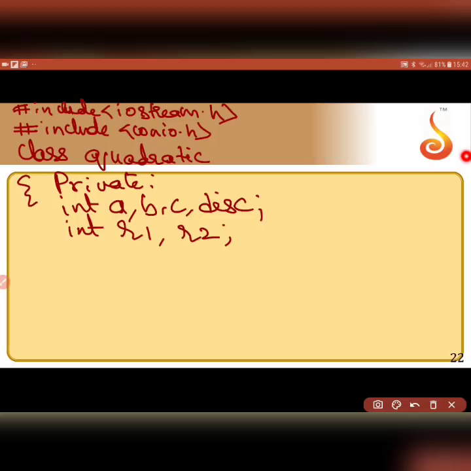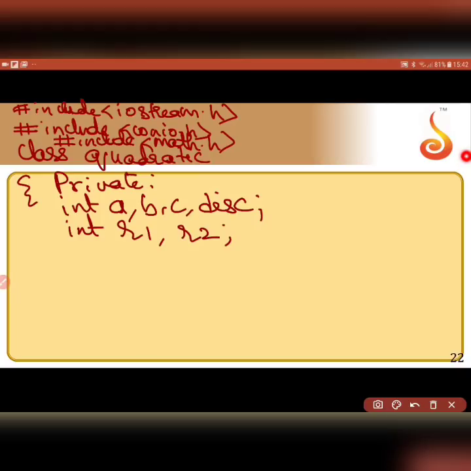And to find the roots I need to find the square root also. So I will say #include <math.h> header file. Fine. So then I finish this.